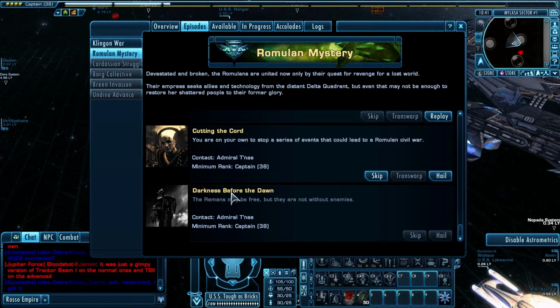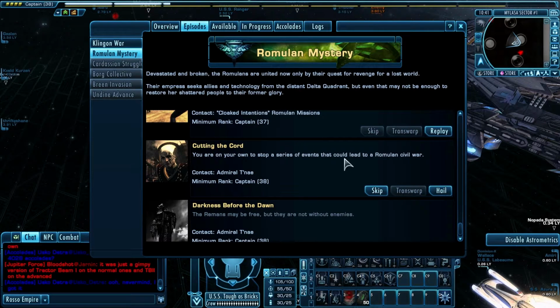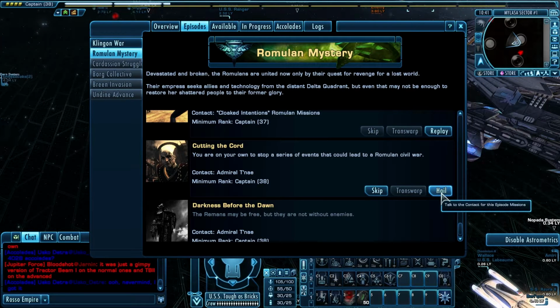This last thing, Darkness Before Dawn, is not a mission. It's just a little thing to go do to kind of wrap up the storyline. But basically, this is the last mission of the Riemann FE series.